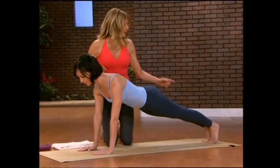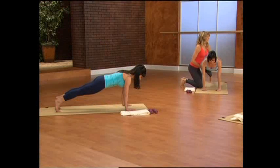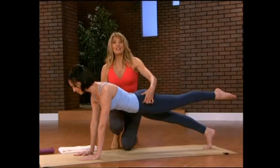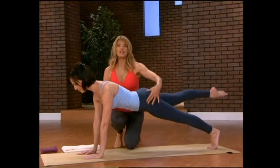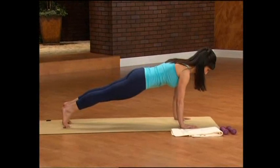Now, if you want to pick up one foot, try picking up one foot. That doesn't feel right. Notice that Leah is keeping both her feet down. Okay, hold it there. And now let's switch sides. Pick up the other foot, making sure to keep those hips squared off. Keep light in the wrist by pulling that belly button in.